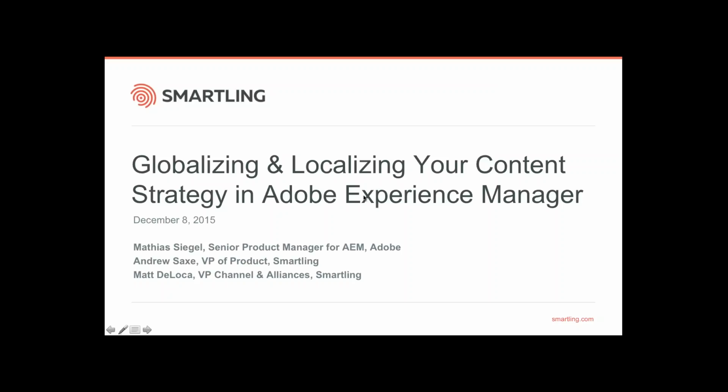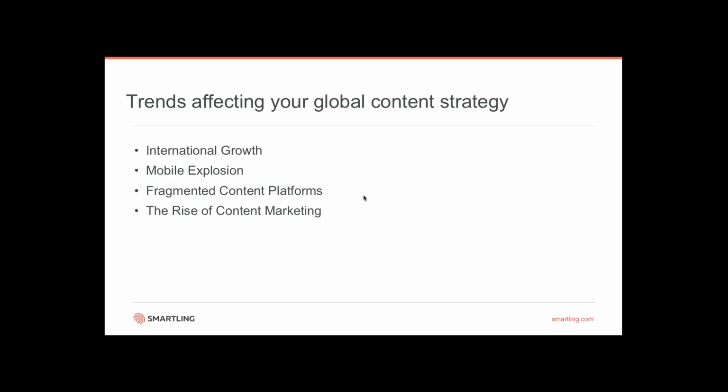As I mentioned, if you're using Experience Manager today, or if you're considering using it, you may recognize some of these trends in the things you're facing. The first is international growth. Businesses of all types are selling more products and services around the world in more locales, both online and in brick and mortar. As a result, they really have to address their content strategy to meet those markets, oftentimes in languages other than their original headquarters business. The second is one that we all know well, which is the explosion of mobile devices. The ITU published last week that there are now 3.2 billion people online on their mobile devices, and it's the first time it's actually surpassed home broadband users, which is an incredible stat.